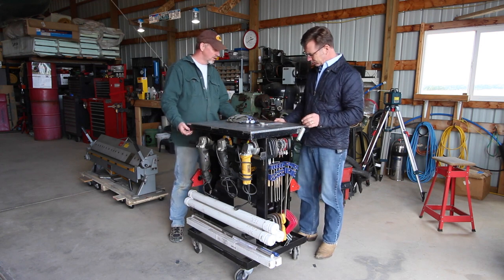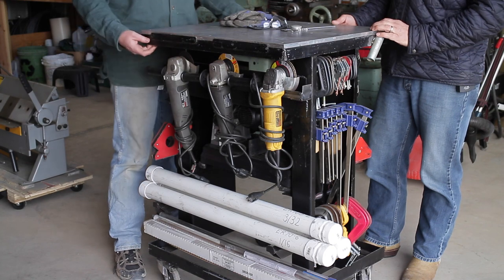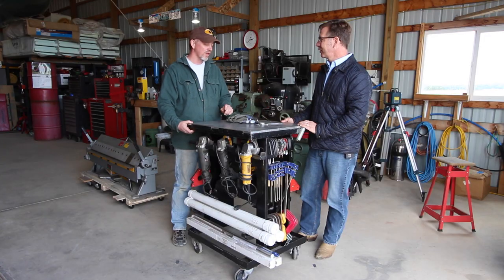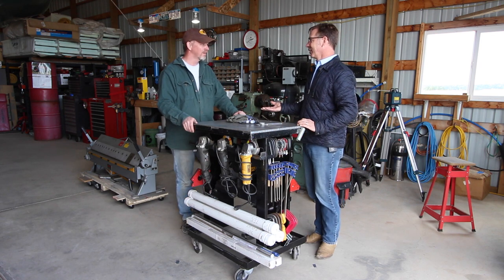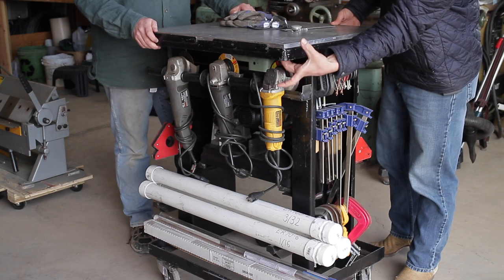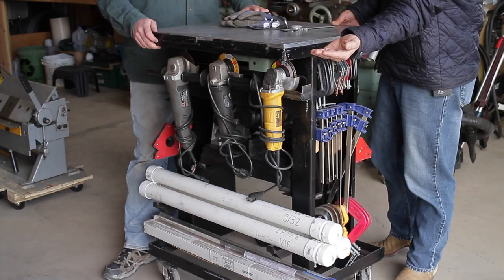So I built a frame to go around it — kind of made a mistake. The ledge on the outside makes it hard to clamp to. I wish I didn't do that but next time I won't. I've come across that same thing. Right now there's kind of a lip under here, and because of that it's not easy to get a clamp around it. It would be better to have brought the edge out — use the angle on the inside.